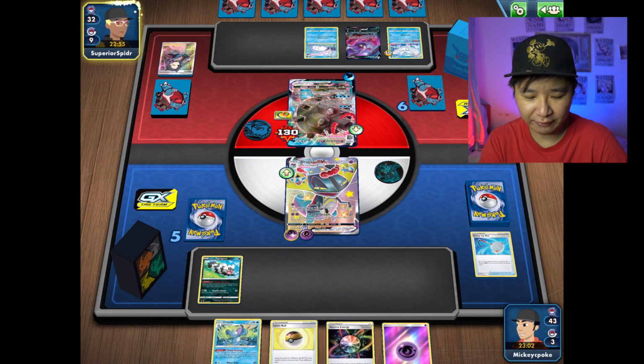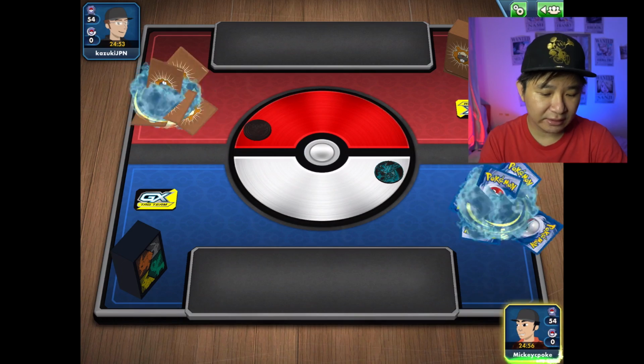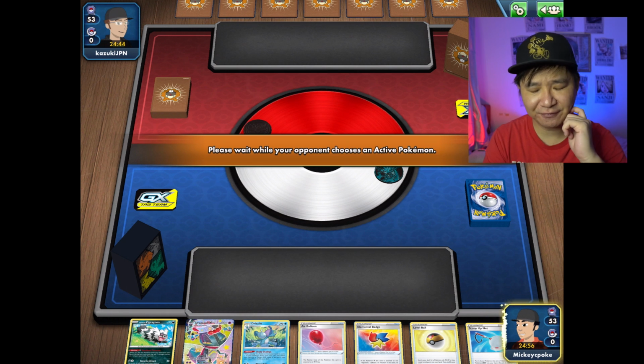And what do we have? That's a win, they didn't get a good hand. Okay, so we are going first again, and we have another Galarian Zigzagoon start. Okay, which is fine. Slow start, but we can overcome it, no problem.